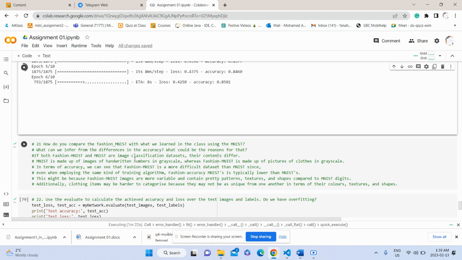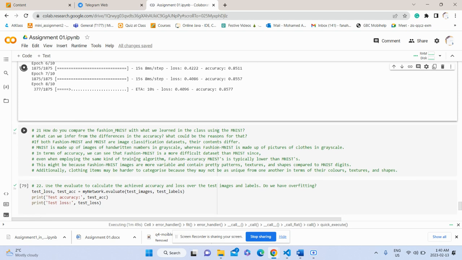This might be because fashion MNIST images are more variable and contain more complex patterns, textures, and shapes compared to MNIST digits. Additionally, clothing items may be harder to categorize because they may not be as unique from one another in terms of their colors, textures, and shapes.